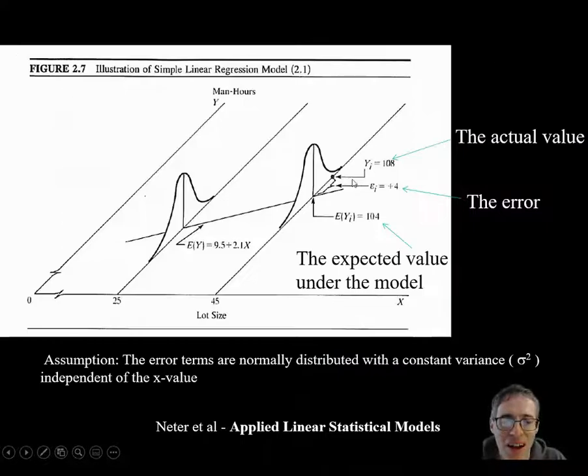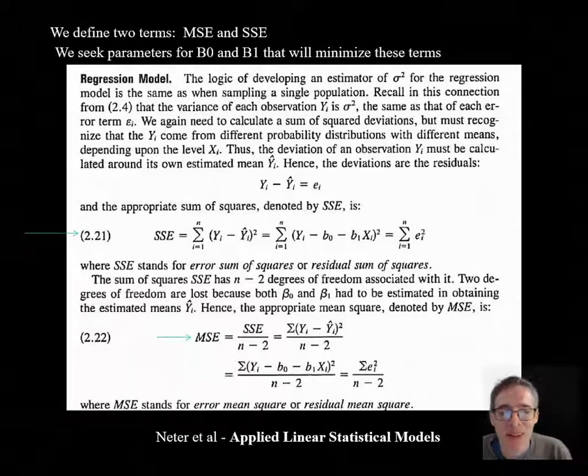The error is what's not explained by the model. It's the distance from the regression line, right? And so that's the distance between the data that you actually observed, yi, versus the expected value. Those errors are normally distributed with a constant variance. So no matter where you sample up and down this x-axis, those yi's are normally distributed with a constant variance. The variance is the same at this point and that point. And these assumptions of the linear model are going to be important in order for us to have meaningful p-values from the linear model.